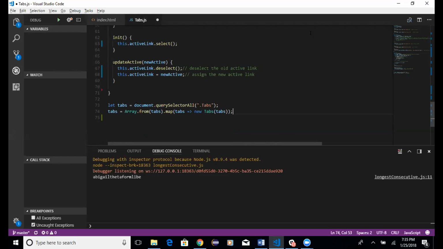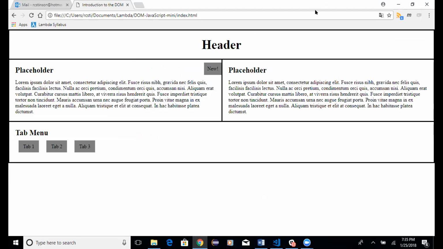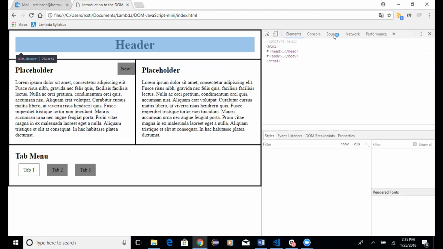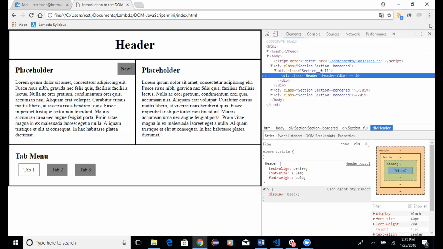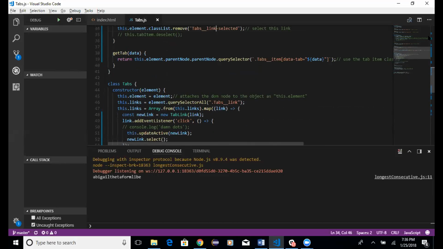In fact, oh, that's why. Yeah, but that wasn't in your file. Wait a second. Okay. Inspect. Console. Okay, I don't have anything in my console. Let me see if I can figure out why.